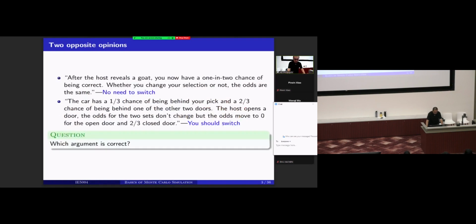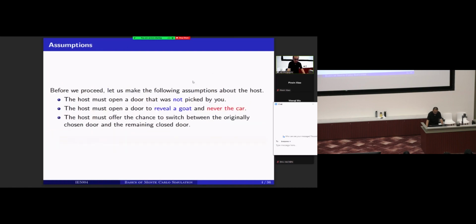But the thing is, the first one seems, at least, I think nowadays I still believe that the first explanation is very intuitive, even if it's intuitive but wrong. But the thing is, how can we tell that this one is not correct, right? So then, how to tell this?